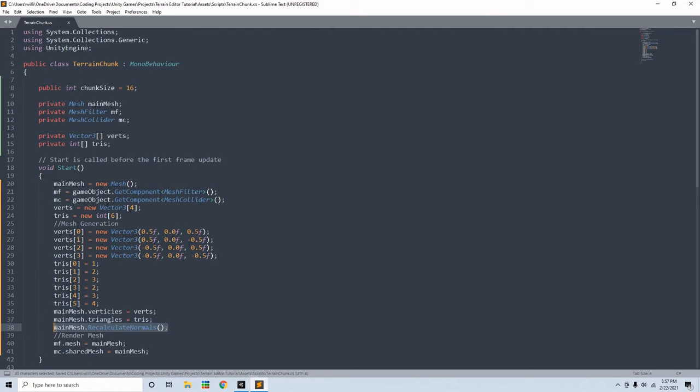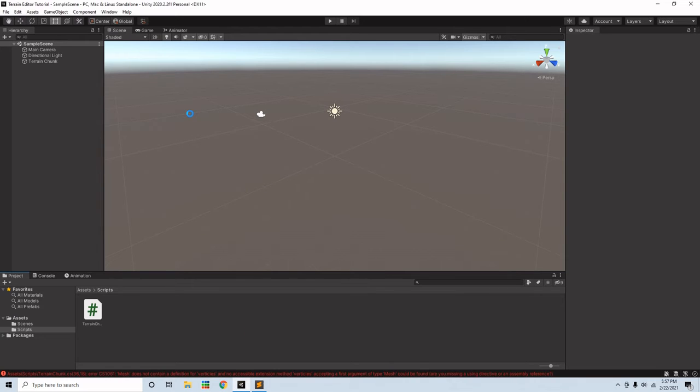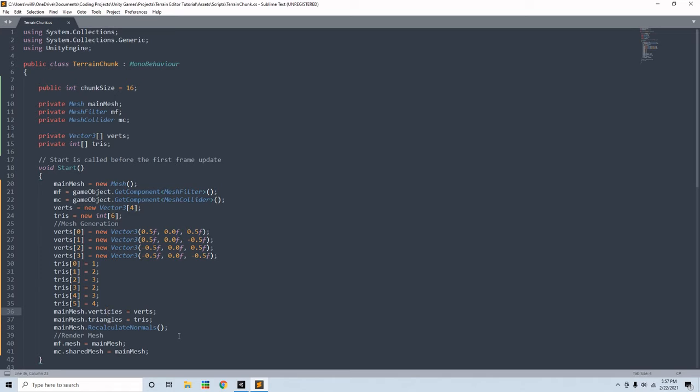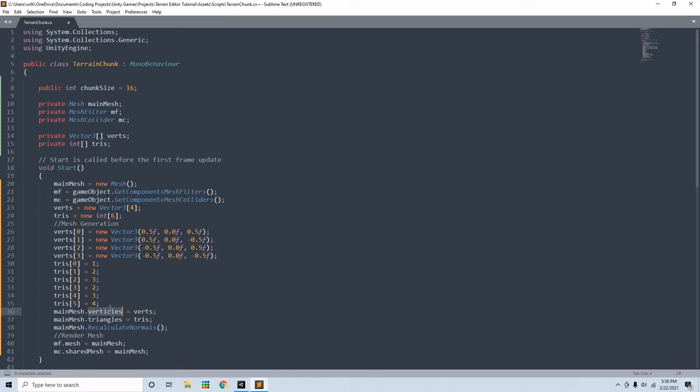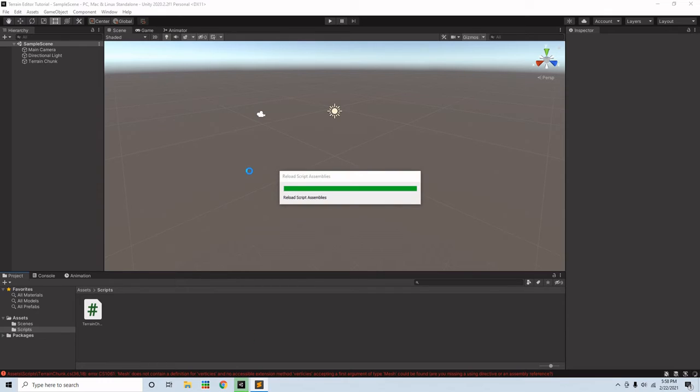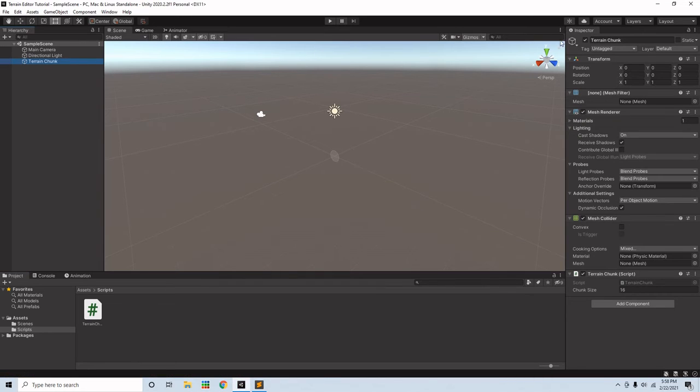Now this is just so it'll actually use lighting, because if it's not using lighting, nothing's going to work. Mesh does not contain, I don't think I spelled vertices right. Vertices. Wait a second. Alright, I have figured it out. I totally didn't go to Google for that.